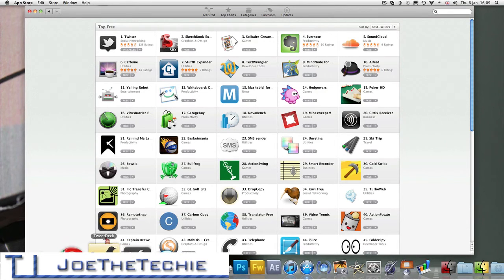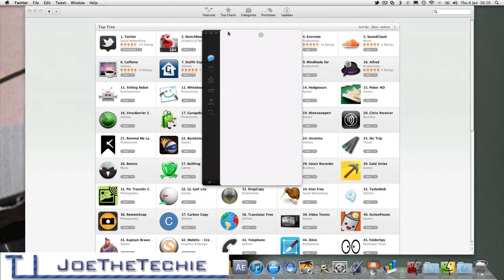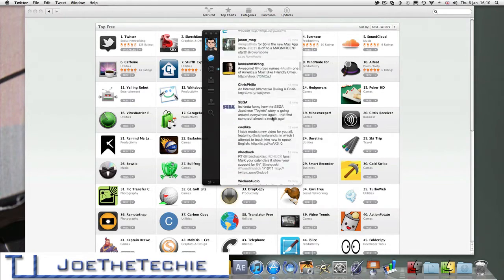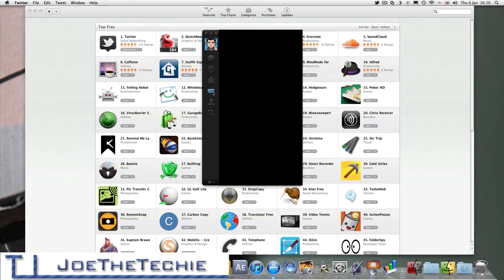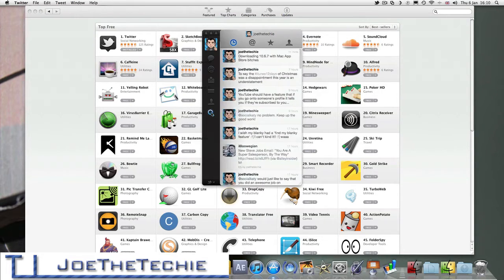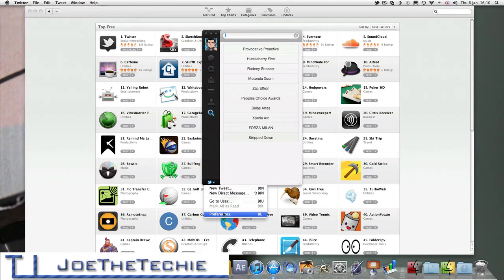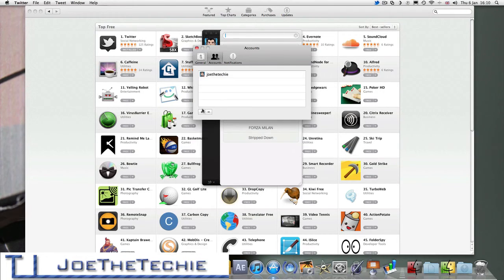We're going to put this over by TweetDeck. I don't know whether this Twitter application will be taken over from TweetDeck. We're going to launch into this Twitter app and put in our username and sign in. In the main window here we can see all the tweets from the people we're following, which is nice. There's an app reply system showing all your replies from people, direct messages, lists, search for people, your profile, and search. Down here we can click Preferences, and there's TwitPic for images. Under Accounts we can add more accounts if we've got them.